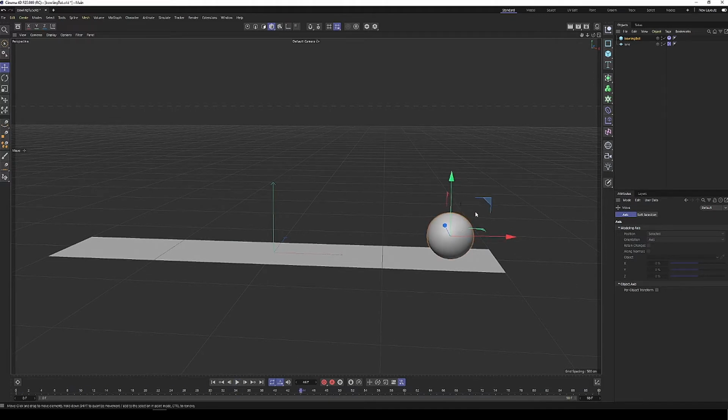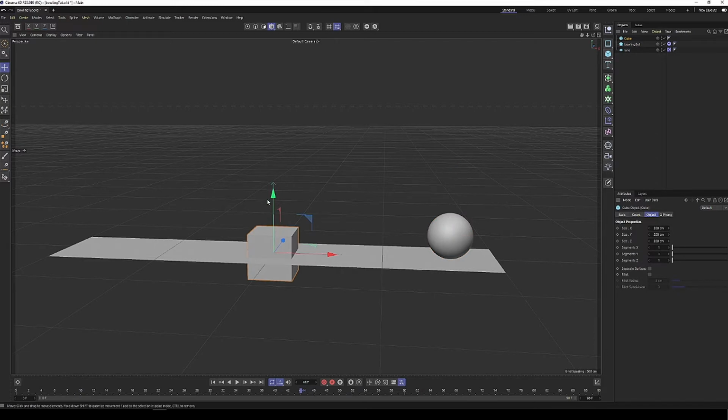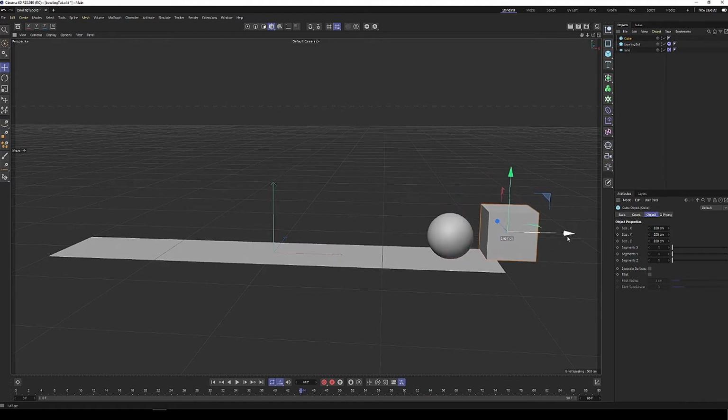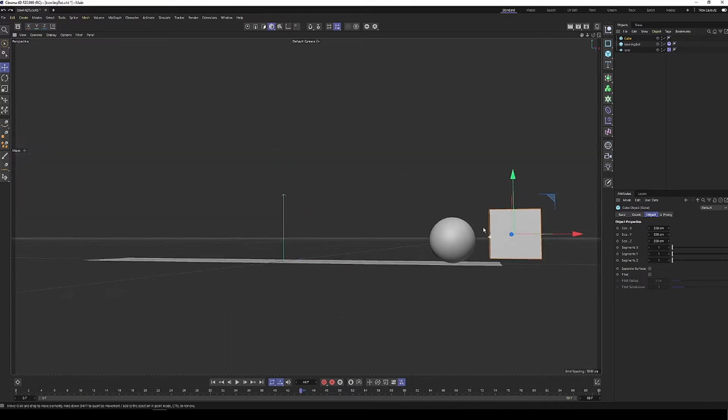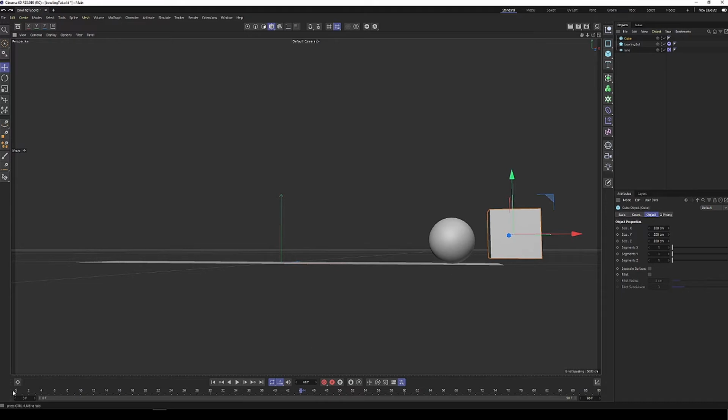So to do that, there's a couple different ways to do it, but the way I'm going to do it is I'm going to create a cube, and I'm going to have this cube go behind the ball, and I'm going to animate it so it hits the ball and sends it forward. So I'll start with the cube right here, and I'm going to go to frame 0 and I'll make a keyframe. And then I'm going to go to, let's try frame 5, and I'm going to animate this cube forward so it's going to hit that bowling ball.